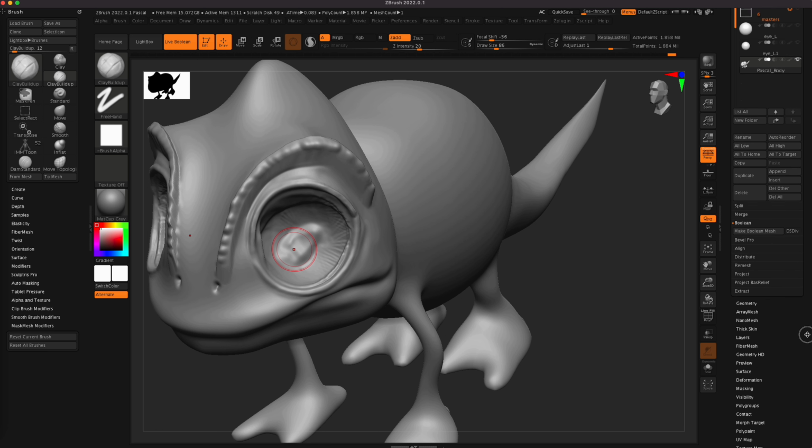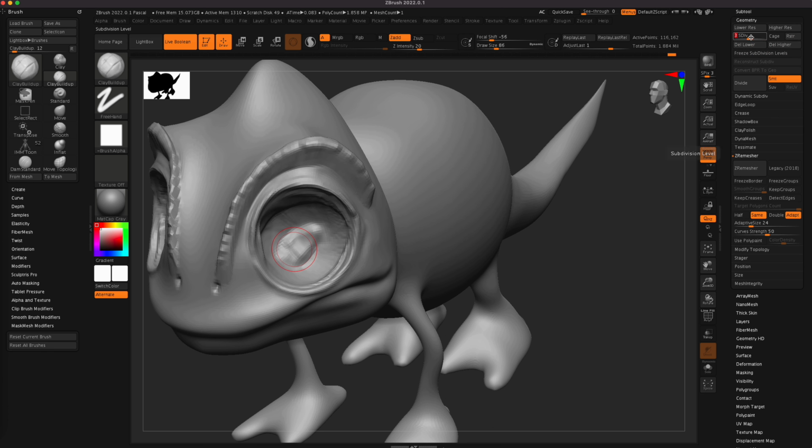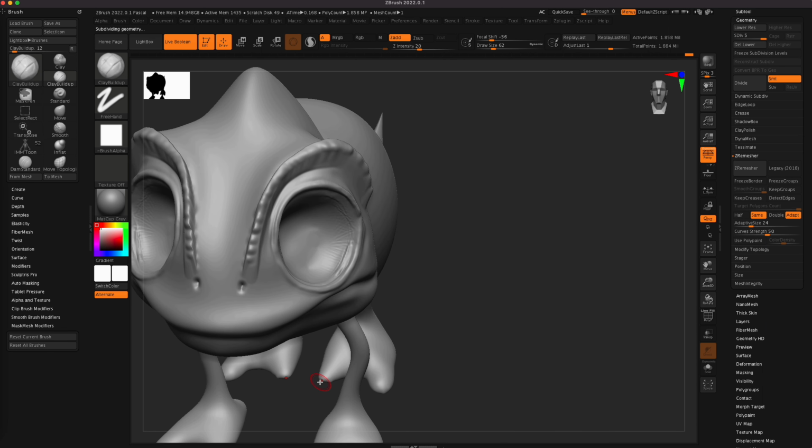Smooth out a little bit. So I used clay build-up brush plus Alt for Windows, option for Mac, to actually inverse, to take out geometry, not build up geometry. And basically the process is add up, remove, smooth, add up, remove, smooth. Sometimes move. Not smooth, move, just move. Smooth a little bit the eye sockets.